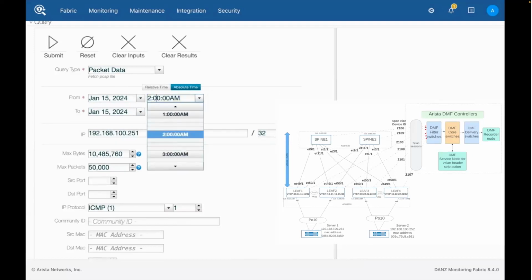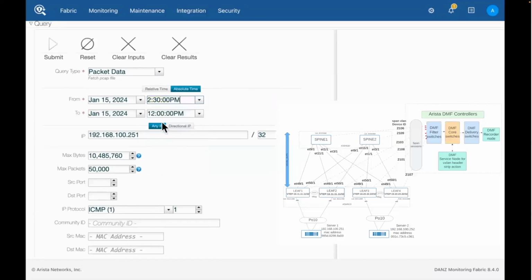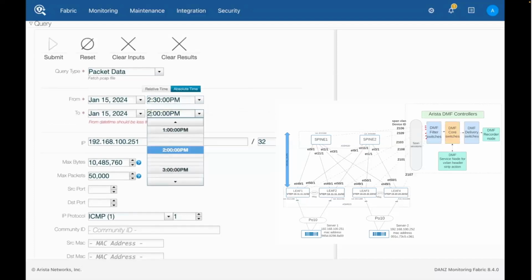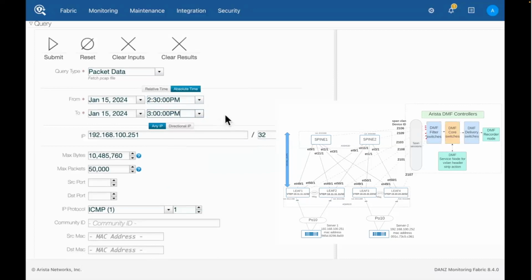Likewise, on the to range, I can set it to any time which comprises that issue time window. So let's set it to 3 p.m. here. Okay, now we have set the parameters for the recorder node to fetch all the packets around this time range.